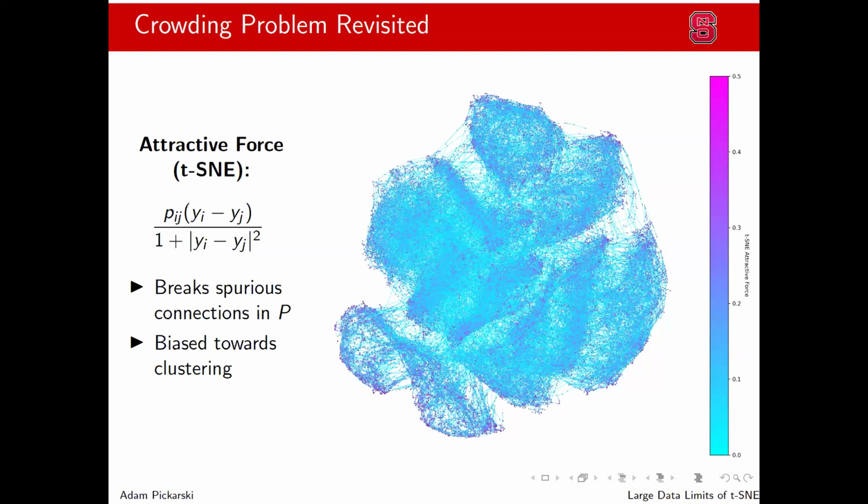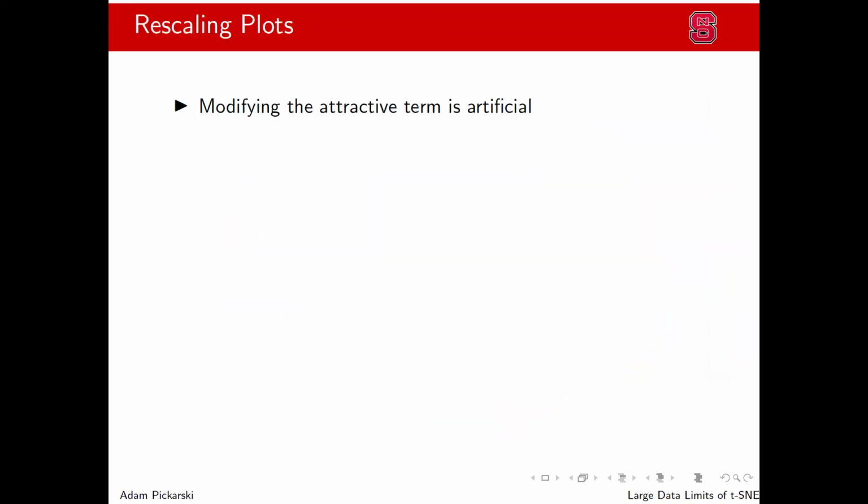Although I have recent results that have fixed this, and I'd be happy to talk about them, but they're very recent, so I'll have to talk about them afterwards. But this brings us to the last point of the presentation, which is about the work that Jeff, my advisor Ryan, and I have been working on, which basically boils down to saying that modifying the attractive force was artificial in some way because I'm changing the energy.